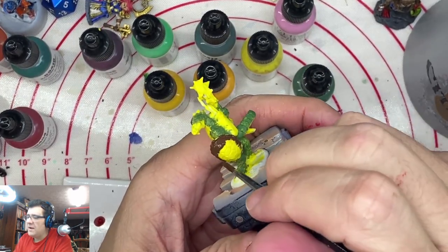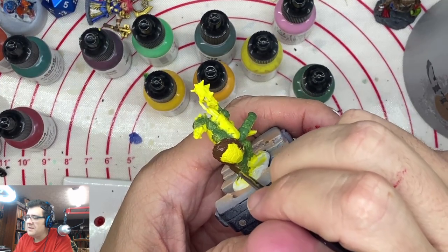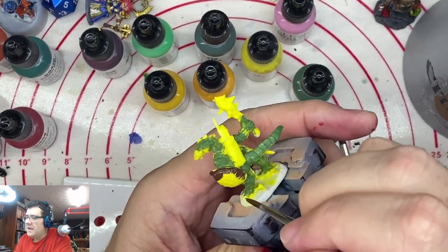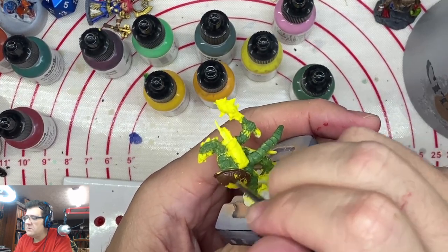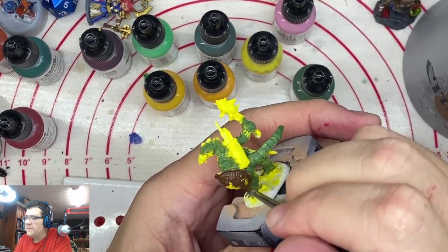This brown, which is a dark muddy brown, is actually what it's called. And then I'm going to take it and put it on this turtle shell.